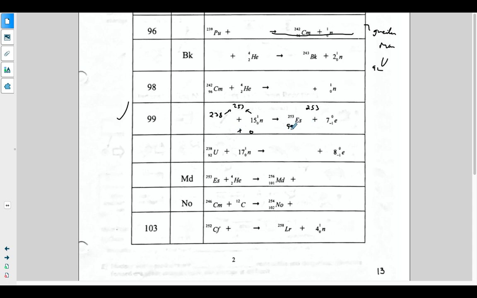Okay, now I have a 99 here, and on the top that's plus 0, right? Because nothing at the top, but there's a minus 7 at the bottom. So 99 minus 7 is going to be 92. So that has to be 92 here, and that would be uranium, right? So this would be the answer, okay? And this would end up being Einsteinium, your number 99, okay?